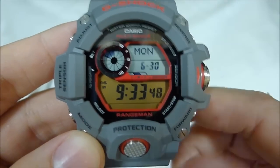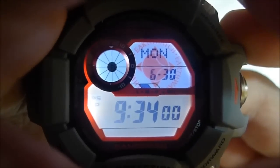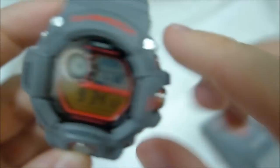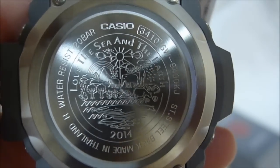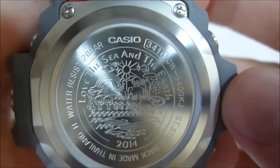The first thing that strikes is of course the dual color screen. We have a look at the backlight — this is the standard logo there, pretty bright. You can't really see the color once it's lit up, it's just a slight difference. And of course you can see the red accents — the red does make it pop. Metal keeper as usual. The back plate is pretty sweet actually, and look at that, it's nicely aligned straight up — that is a plus definitely. Very, very nice engraving on the case back.